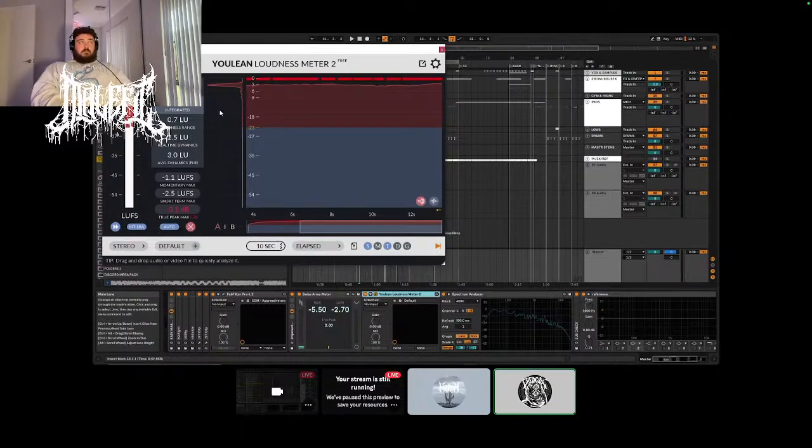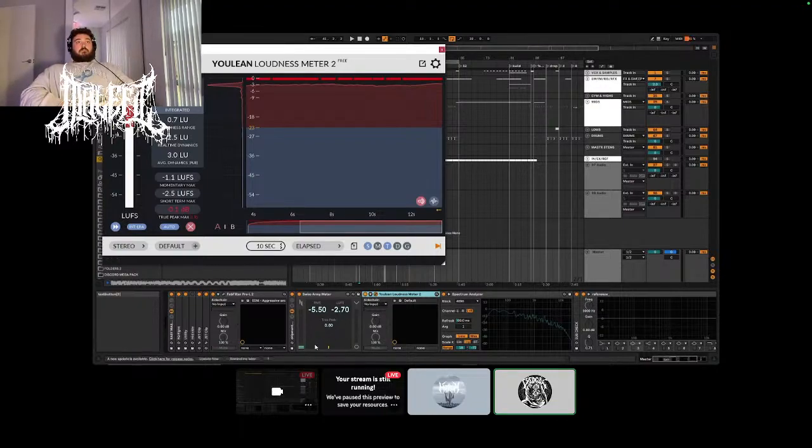This is also really effective when you have a reference track. A little quick tip, especially for beginners: have reference tracks. Download your favorite song or someone that inspires you to make music. For example, someone that I'm always referencing is Muerte. I reference his tracks quite often, and I try to get my tracks and certain elements of my tracks to be loud like his or wide like his, because it's good to reference.